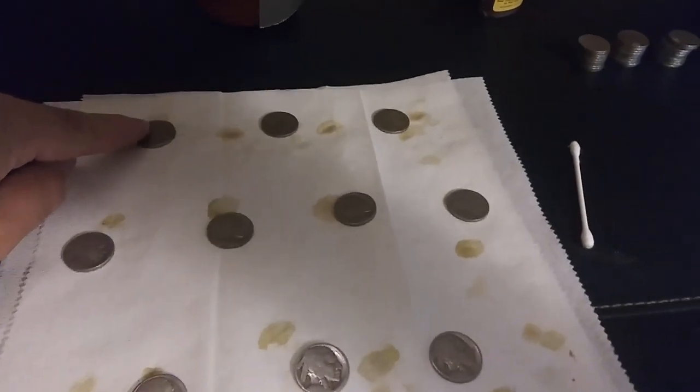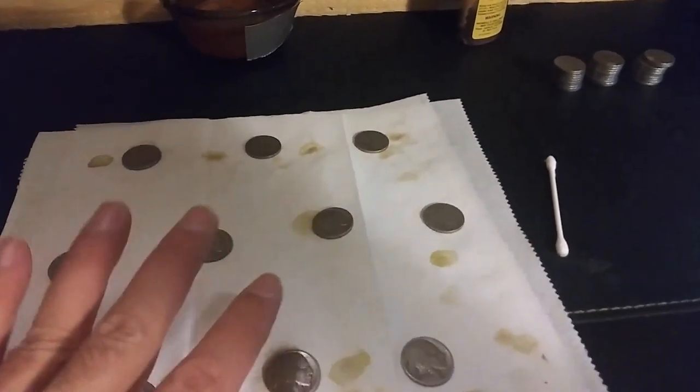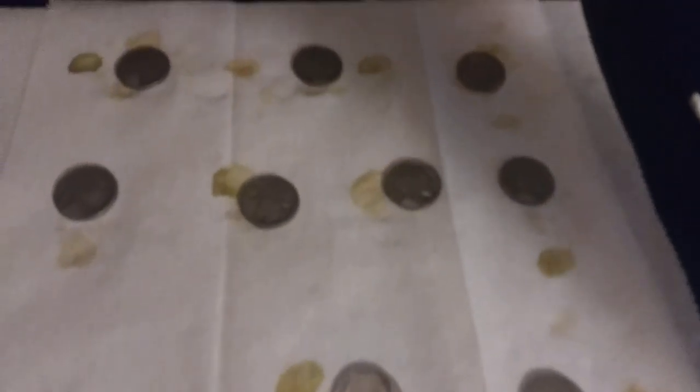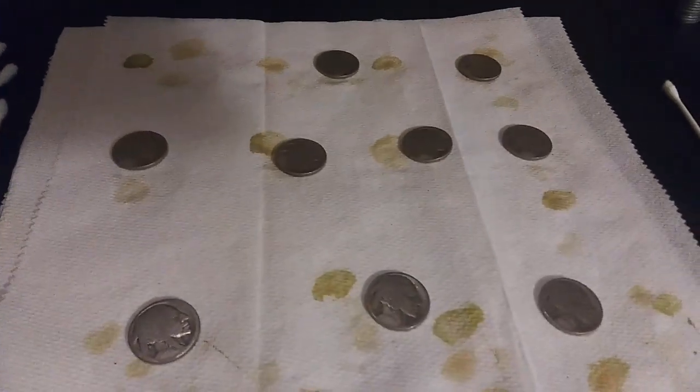Okay everybody, here's the last batch. This one here was the one that has a San Francisco mint mark — we're just uncertain on the date. The rest of these other nine right here, I have to do both sides. So I'm going to do the dates on all these first, tell you what this one is, and then I'm going to finish up with the final eight to see if there are any mint marks. Hopefully there are — I've had actually very little luck with finding them, but you never know. Be right back. All of these have been nick-a-dated on the obverse. That right there is a 1919. Let me turn that a bit so you guys can see — nice nine right there. And it's a 1919 San Francisco. G4 condition — this coin is about a $9 coin. Probably two bucks maybe like this, which is fine.